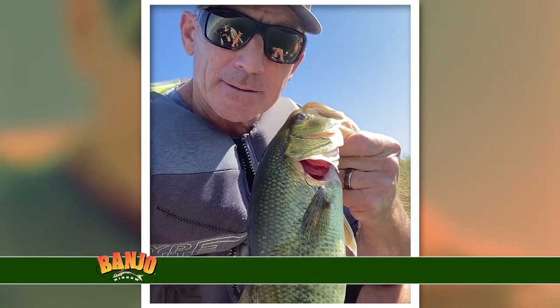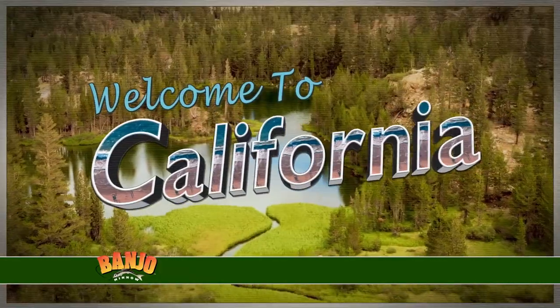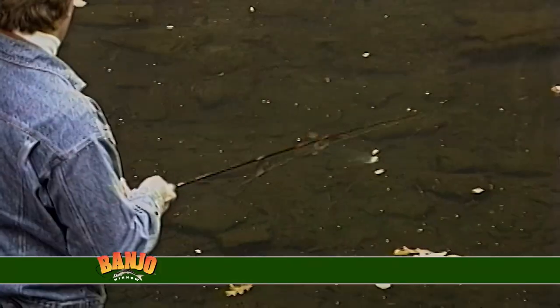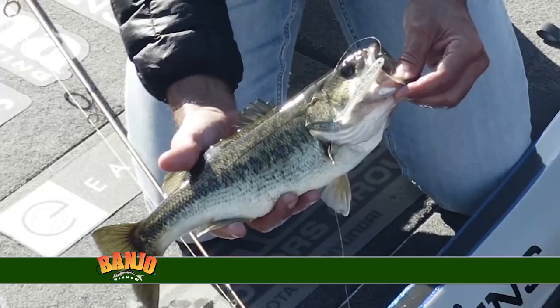Going banjo, baby. What we found out was we had made a fishing lure so lifelike that it could make fish bite even when they weren't hungry. That's why we took our cameras underwater and alongside us and went all over North America, not to just see fish being pulled in. We wanted to show fish striking or eating the banjo minnow. We were basically putting our money where our mouth was.